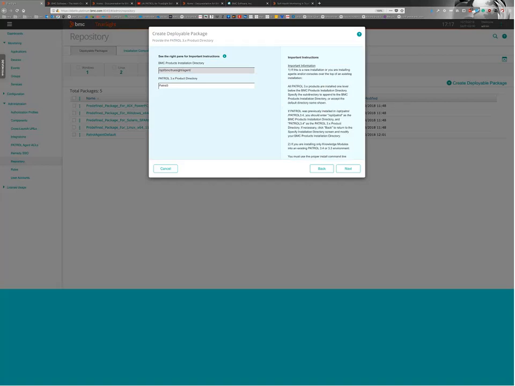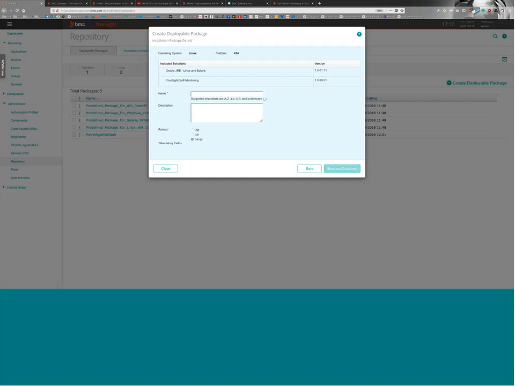Okay, we have to have the Patrol3 directory to create that package. And we have to give that a name. So I'm going to call this TrueSight Self-Health Monitoring for Linux x64.